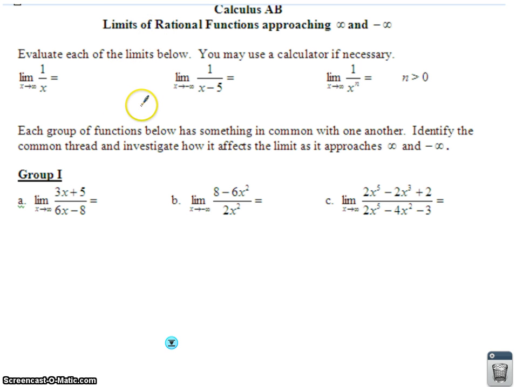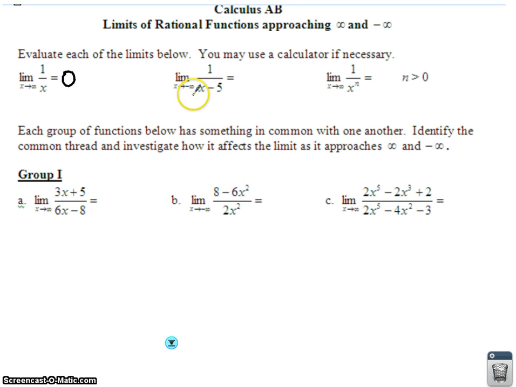Hopefully you had an opportunity to use a calculator and maybe graph these, or if you know it by heart, you see that when you extend this limit as x approaches infinity of 1 over x, what happens is this value of x gets very, very large. What happens when you divide 1 by some number getting very, very large? You should see that you're starting to approach 0.